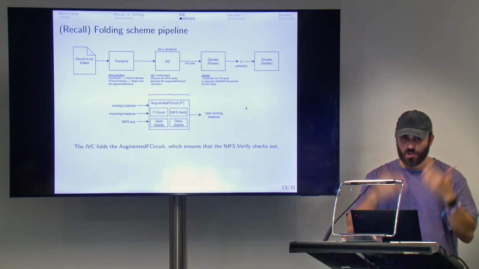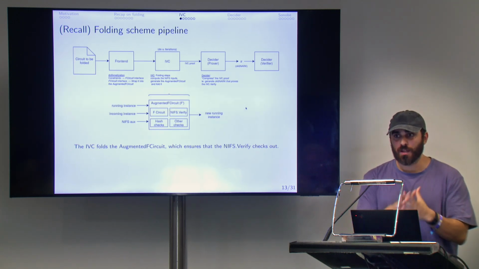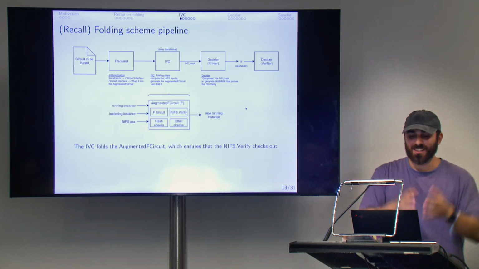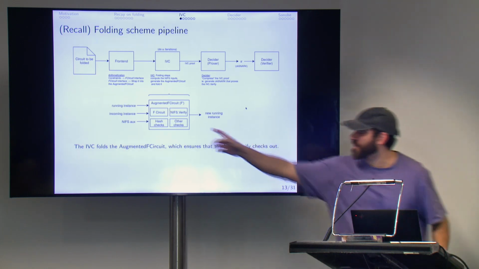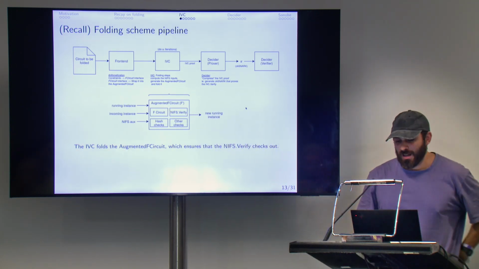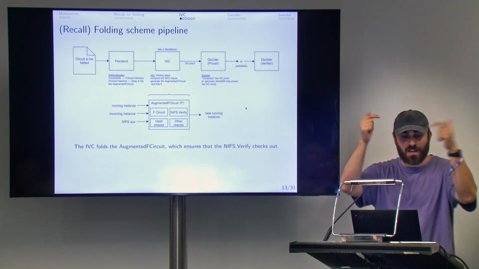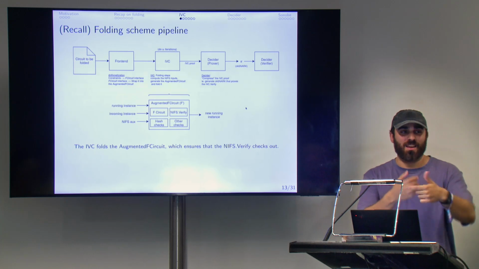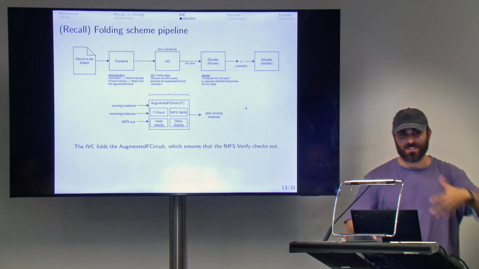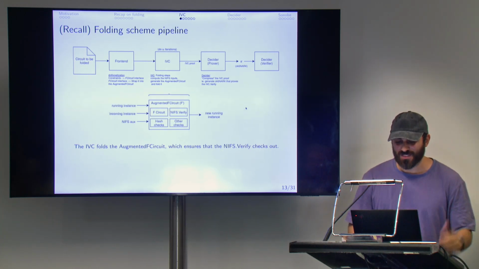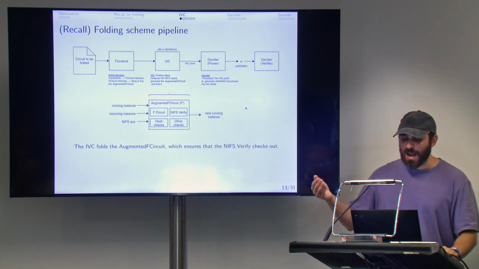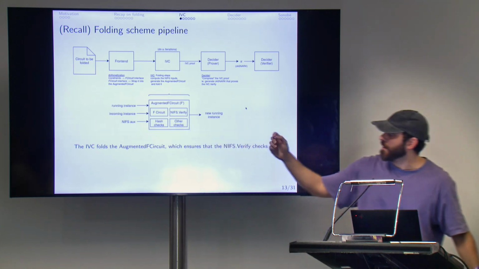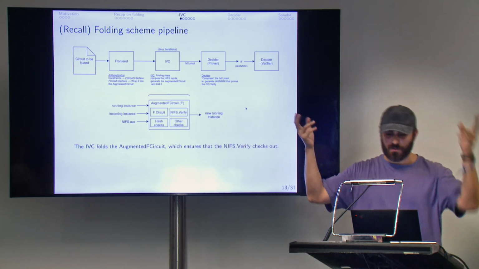It's like we want to ensure that when we fold the things, the folding itself is well computed. So the way is, since we are folding already some circuit, we will encode the NIFS verify, like the folding scheme verification, which in the Nova case is just doing these random linear combinations. We will do this also inside the circuit, in a way that in the circuit we are enforcing that those operations are well done. And also, this is the circuit that we want to fold, this F circuit. So we wrap it in this augmented F circuit, this wrapper.